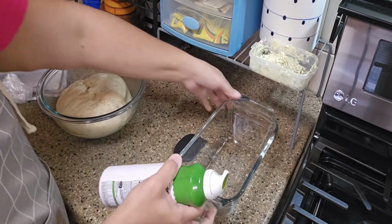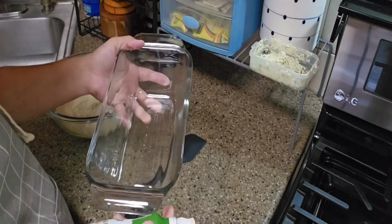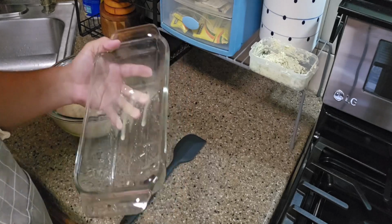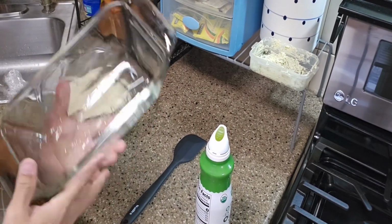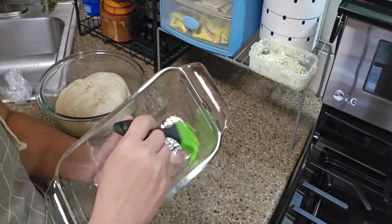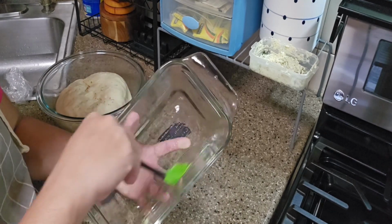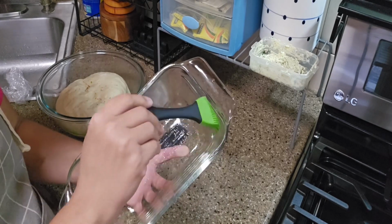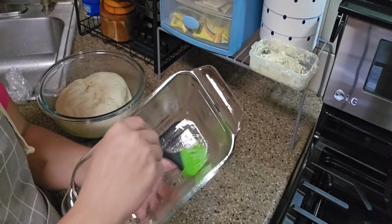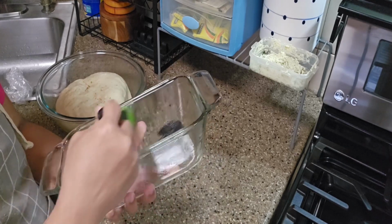So we are gonna go ahead and put it on our flat surface over here. But before we do that, we're gonna go ahead and grease our loaf pan again with some olive oil. Might as well just go ahead and get it prepped while we're at it. Ooh, looks like I'm out. Let me get a brush so I can evenly spread that. All right, well, my spray decided to finish, but I got enough that I can just use my little brush and spread that all around, and leave this nice and oiled up and prepped. So when we are ready to put our little pieces in there, we can go ahead and do so.